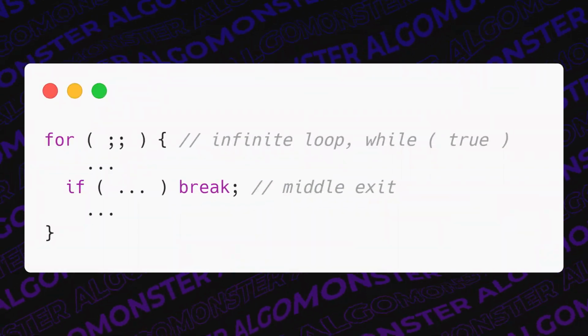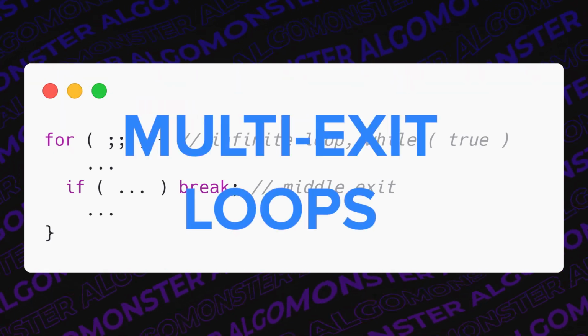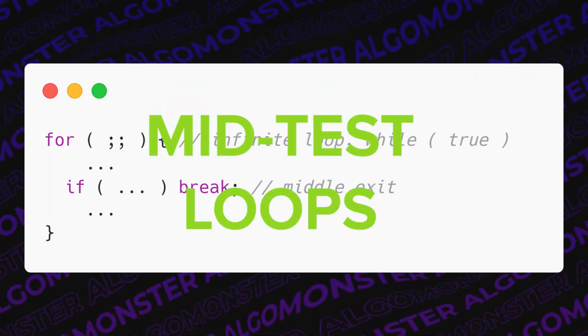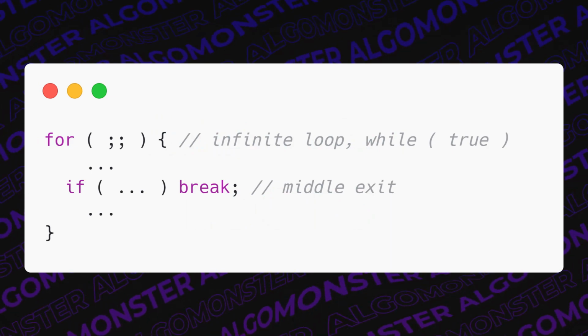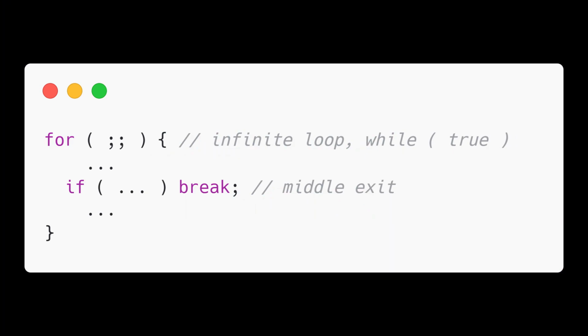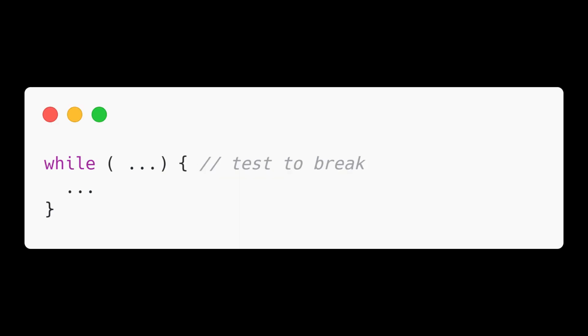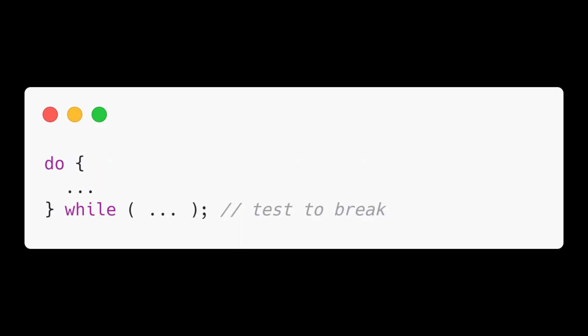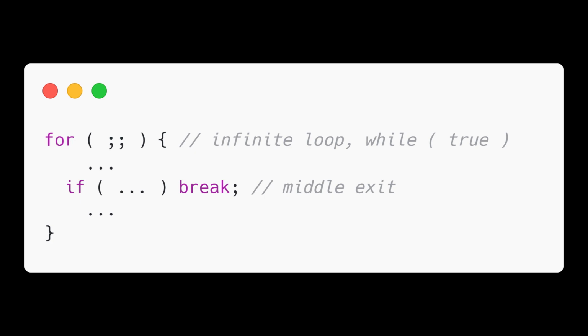So as you can see here, we've shortened down the code and possibly made it even more readable. Really quickly, let's talk about multi-exit loops, or what are called mid-test loops. These kinds of loops have one or more exit locations occurring within the body of the loop, not just the top, for example a while, or at the bottom, for example a do while. In this case, we may check the condition to exit multiple times throughout the body.